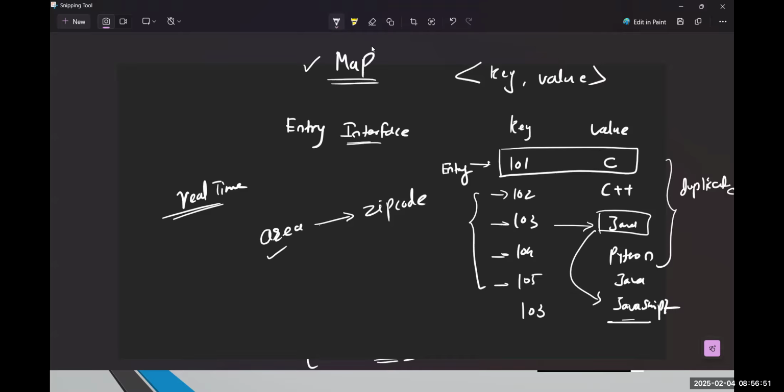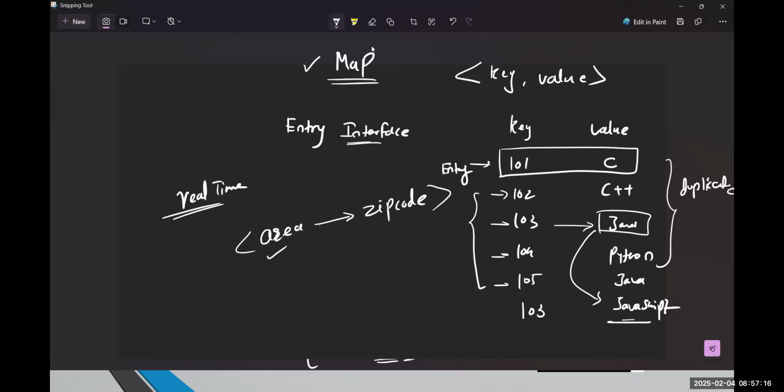So if you want to maintain the area name along with the zip code, you can use a map. That is the best scenario. Another is the index of a book: you have the topic and a page number for that topic. That is also a good example for a map, correct? So whenever you want to maintain any key value pair information, we always use a map.